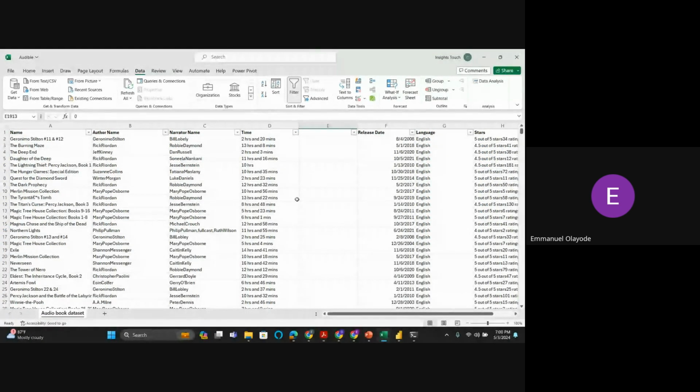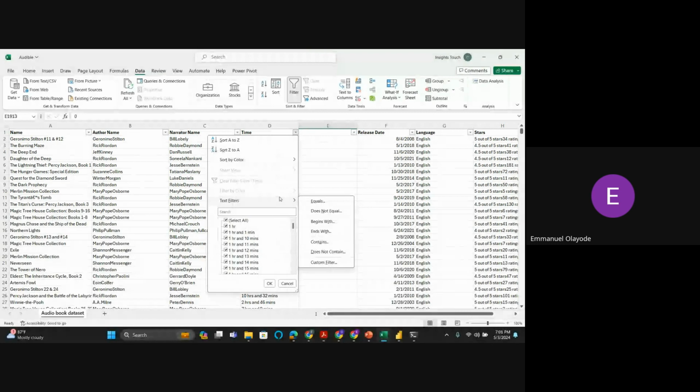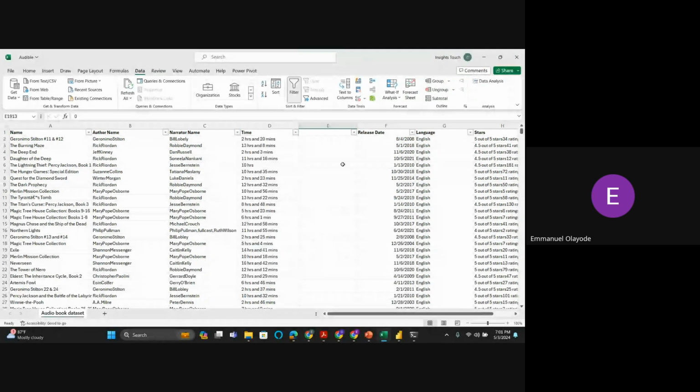For the second one, I want to handle those that have only hours. I want to add the minutes to them. Since they have only 10 hours, they have 0 minutes, so that will be 10 hours and 0 minutes, so that everything can be in the same format. To do that, I'm going to filter those that have only hours. I can use the text filter here. If you notice, some of the hours have HR, HRS, and HR alone. They are still hours, so those are the inconsistencies in the data set.